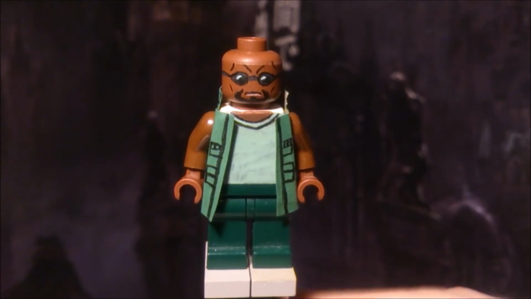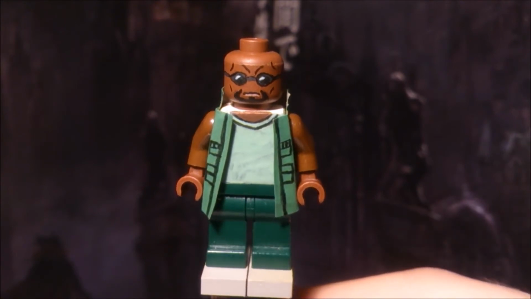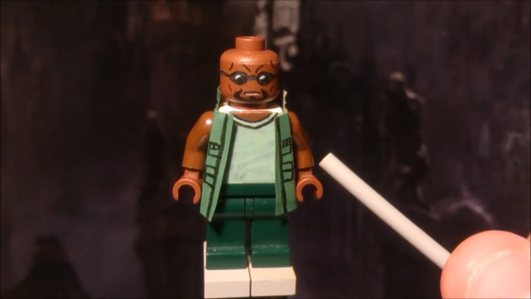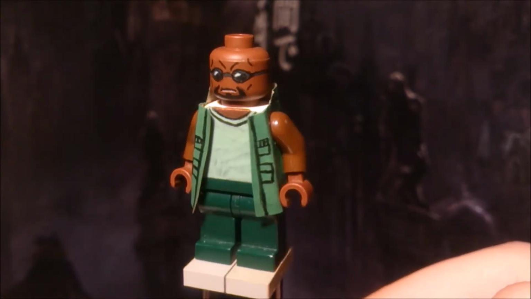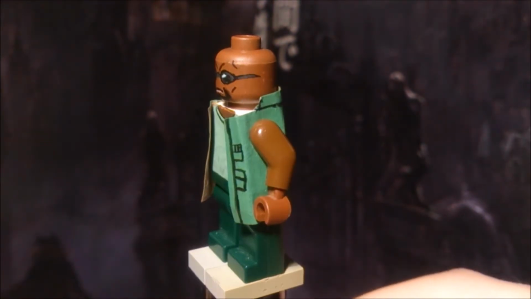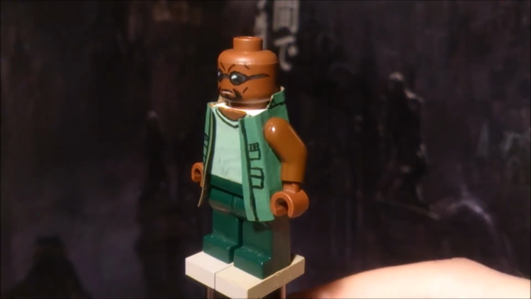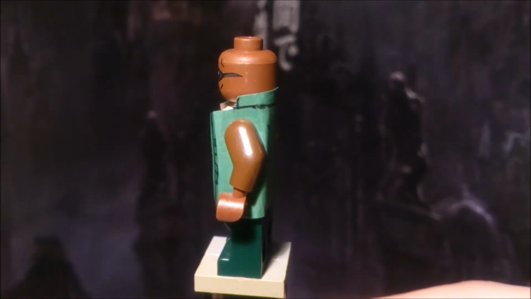Starting out with Dutch because he doesn't really have much going for him. Very simple figure, as you can see. Now, quick note here, I know for sure that I got the reddish brown arms, but I couldn't find them, so I just used these old brown arms right here. As you can see the difference. But when I find them, I'll swap them out, no problem. So right now it kind of looks a little bit weird, but please bear with it.